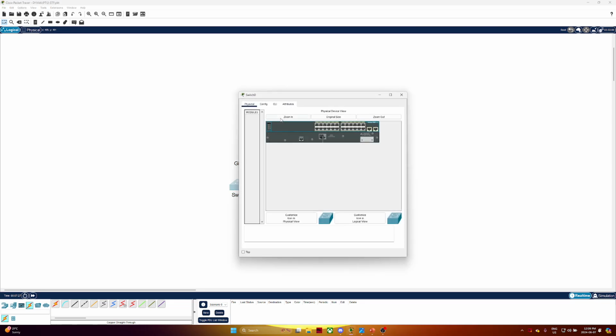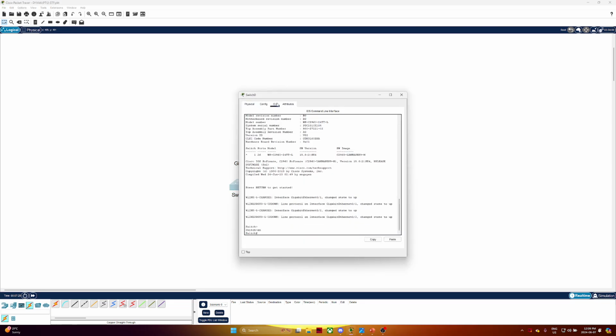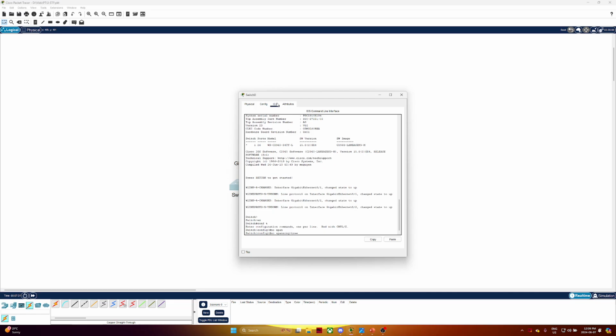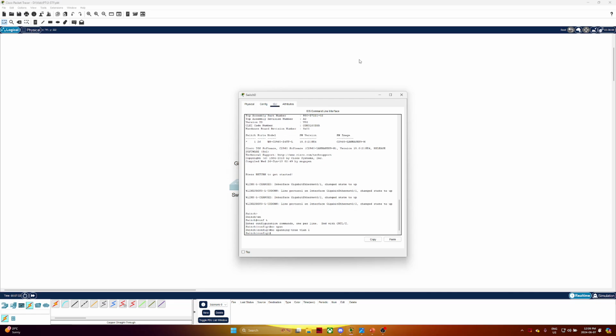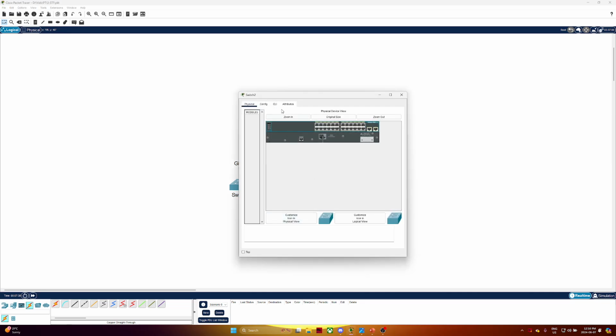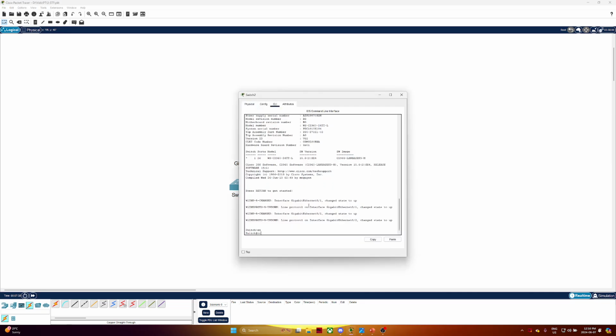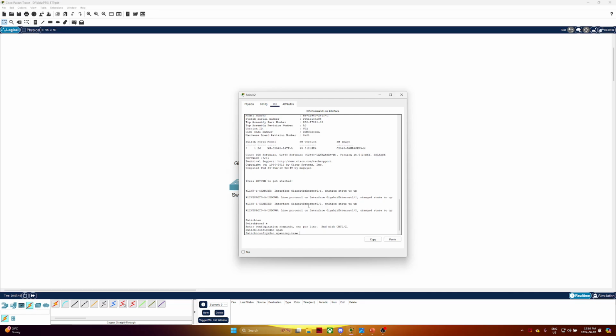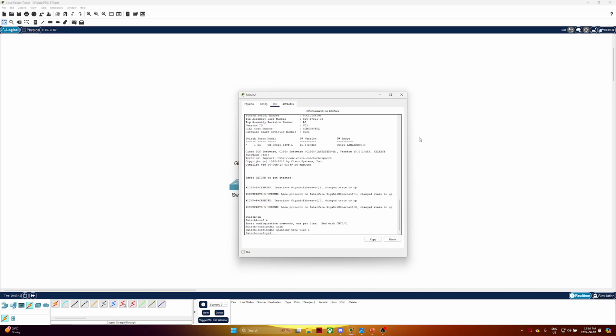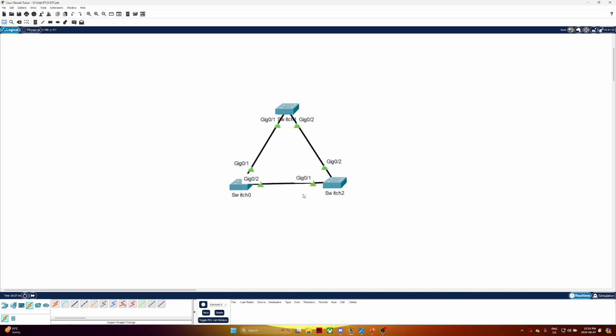Same thing for all the other switches: no spanning-tree vlan 1. And you can see all the links are up. Previously, one of the ports was shut down here, but now it's all up.